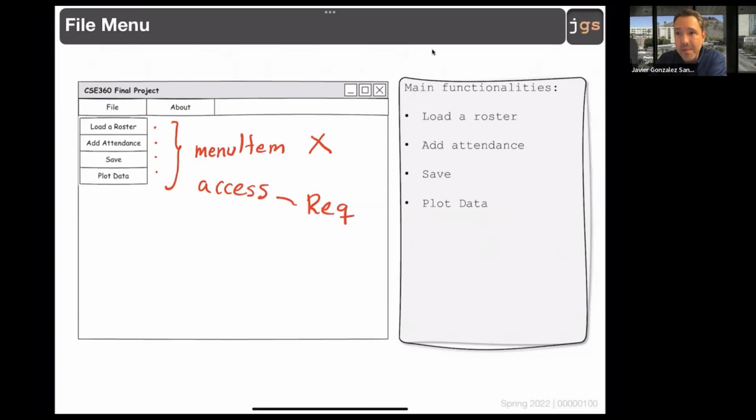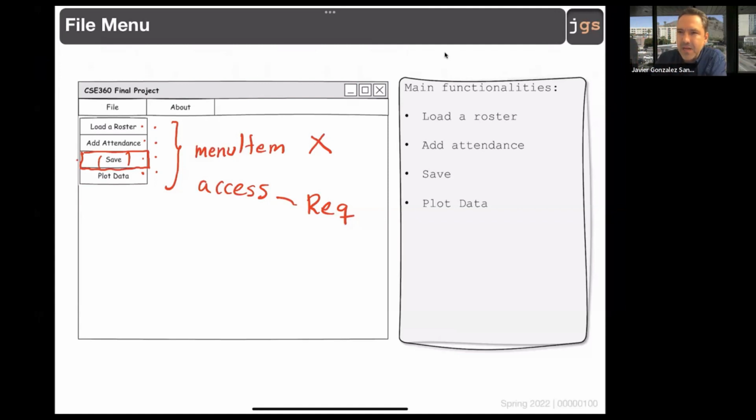The requirement per se is going to be the action that I am going to trigger. And I am going to trigger those actions probably using these links. So the requirement, for instance, is that at some point I ask you to save the information, to create a CSS file and put there the information. Save the file or save the information. That is a requirement. That is a functionality. That is a behavior. This menu item is going to be the access point to that functionality, to that action.